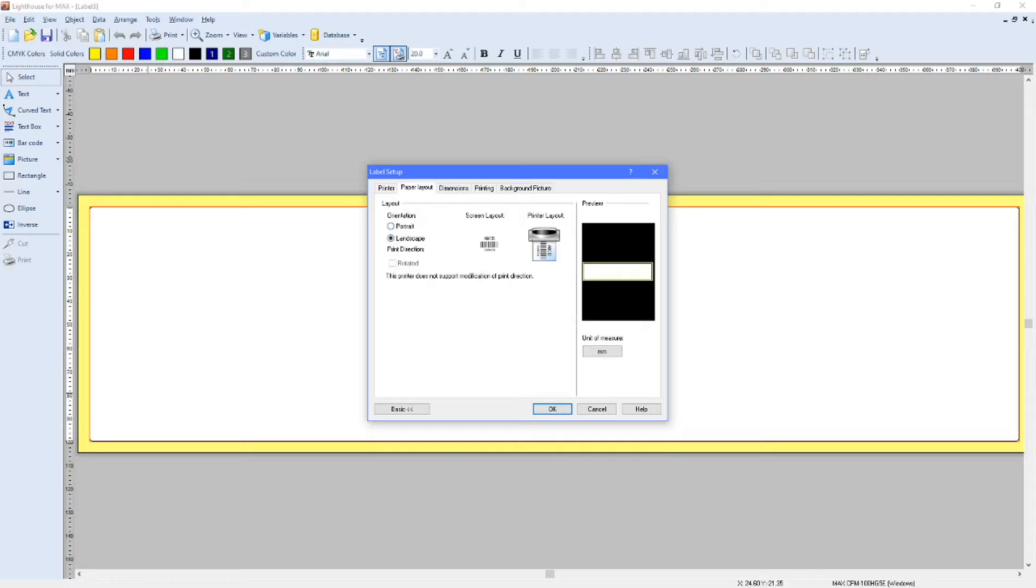If I just double click on the outside of the label, here you have a few different tabs which are quite self-explanatory. This printer tab is just like you saw initially. Paper layout. You've got your portrait and your landscape, and you can see the preview actually changing. I'm going to keep it as landscape just for this one. Dimensions. This is where all the magic happens in terms of the resizing of the label. The printer, as John said, you can print in batches.